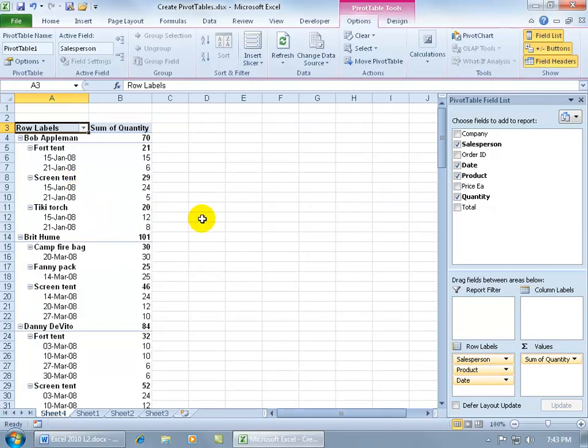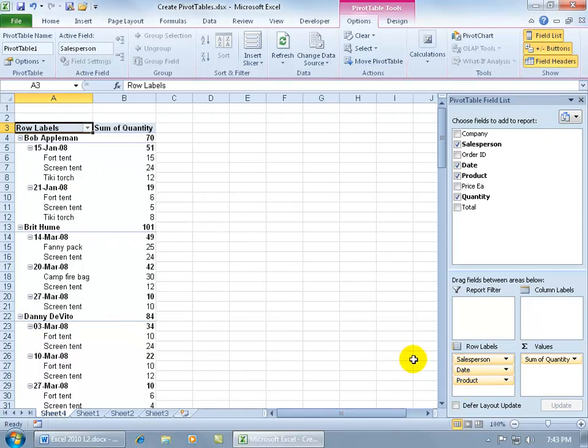So really it's what you want to see and how you want to organize it. So I'm just going to go ahead and click and drag it back because I liked it that way. And then you'll notice that there's our first field, which is the quantity that contains all numerical values. Now you can customize these fields.